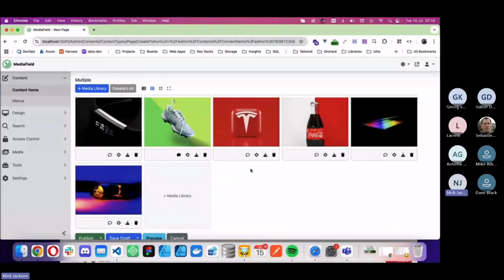And as you can see here, from a visual aspect, you can easily see that this doesn't have any media text. This has media text applied, sorry, all the others don't. So it's a way of the user really understanding what they need to do to get that information in.